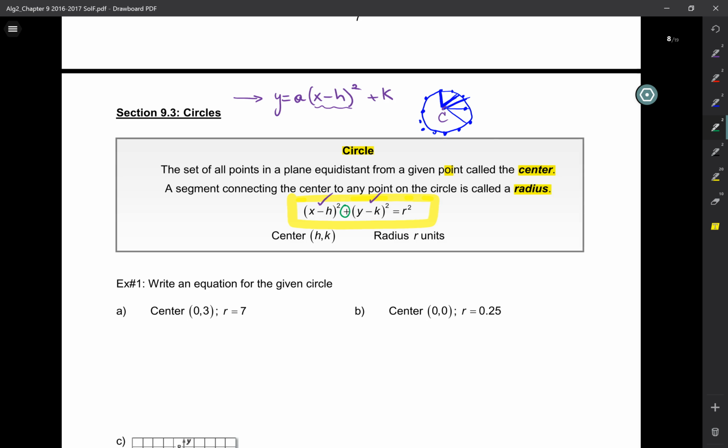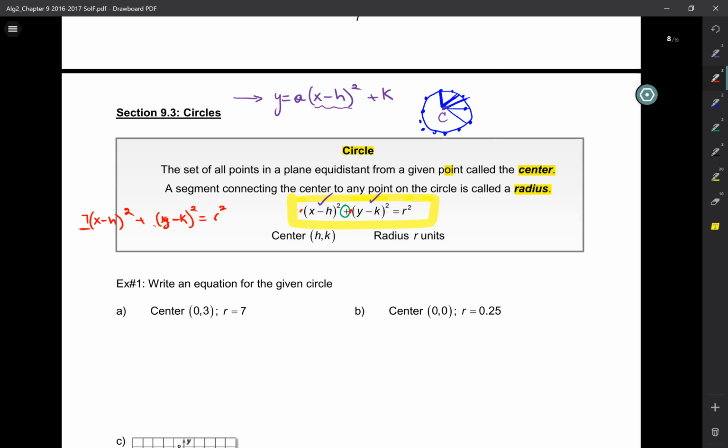And here's the deal breaker now. The coefficients here and here have to be the same number. So either 1, 1, 3, 3, 9, 9, 7, 7. Okay? That's how you know it's a circle. So for example, would this be an equation of a circle? No. Already you see that it fails, because this is a coefficient of 7 and that's a coefficient of 1. So that doesn't work. They have to be the same coefficient. That's how you make it a circle.